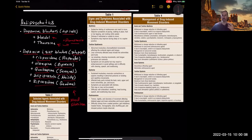All right, so what happens when we block dopamine in the central nervous system? Well, this increases the risk of these various what we call movement disorders. And there are a few major categories. The first is something called akathisia. And akathisia is someone who is incredibly restless, right? They have to move, they can't help it, they can't stop it, and it's not some lack of willpower. This is actually, right, a dopamine mediated problem. So these patients become incredibly restless. They need to move about, right? Pacing, walking, toe tapping, rocking while seated, right? And they can experience severe distress if they get restrained or they're not able to move, all right? So that's akathisia.